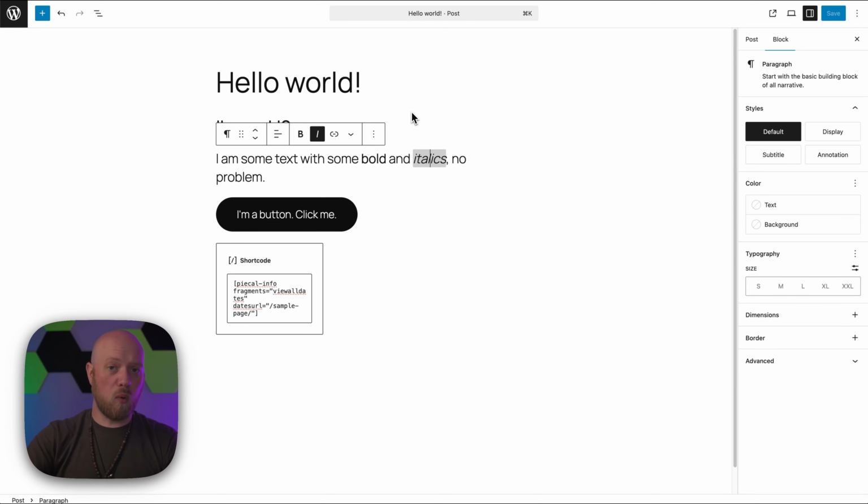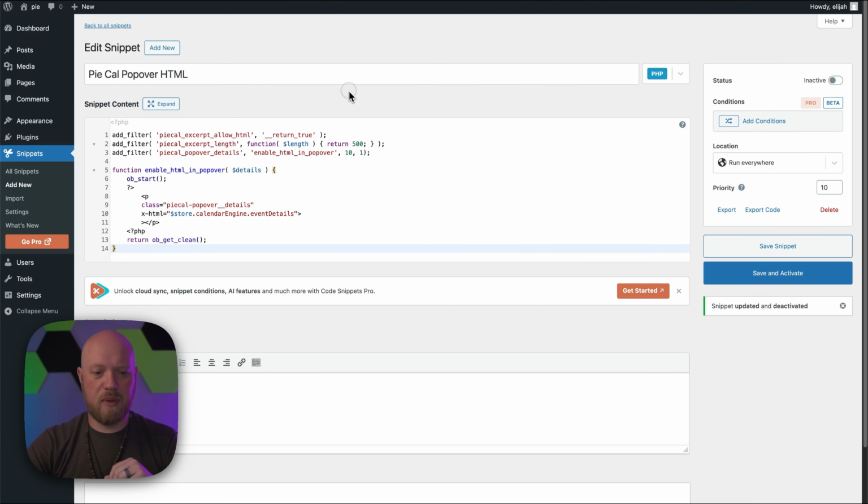If you want to override that, you can now do that pretty easily. If we look at my snippets here, I have this simple snippet. Basically, we're using a new filter to tell PyCalendar to allow HTML in the popover. We have a filter for determining the excerpt length in characters. And then we have our PyCal popover details filter, which allows us to replace how the details are displayed.